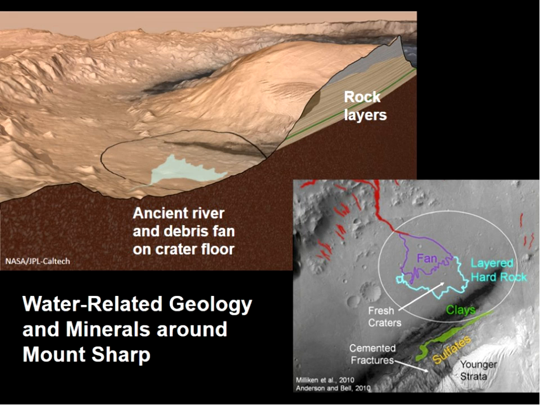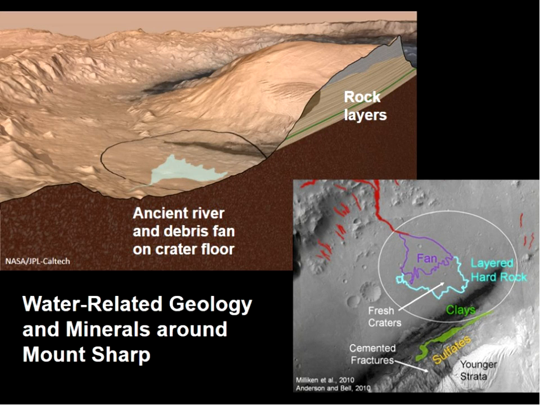But then in other conditions, when there's maybe less water around and maybe the atmosphere was drying up over time, they weather into sulfates. And so the fact that the mountain has these layers that change with height, which presumably means that they change with time, with the bottommost layers being the oldest, it means that this mountain may have a record. It may be like a book where every page as we climb up is a different time in Mars history. And that's what we really got excited about with this mountain.